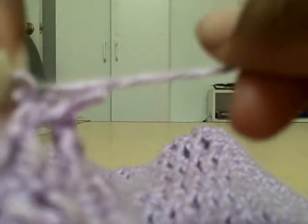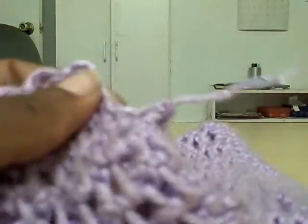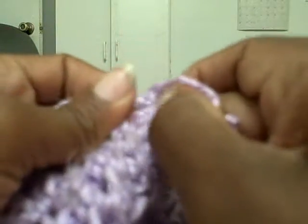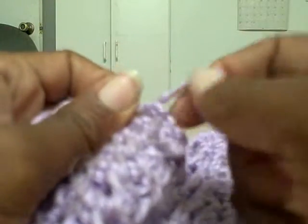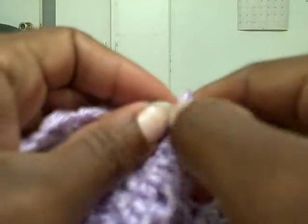Try not to cut because you'll be cutting a lot. Try to unsnag it. It's old. It's fused together. Been in the sun. So pull it. And keep going. Okay. So snagging. I'm pulling the yarn away from the main yarn because it's fused on there.